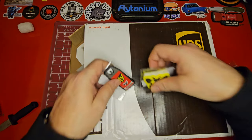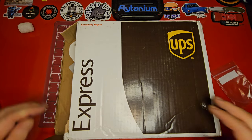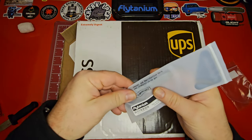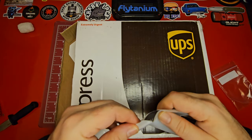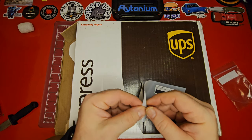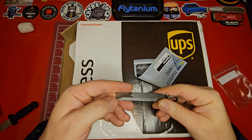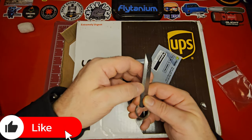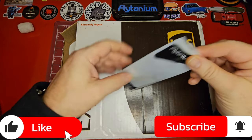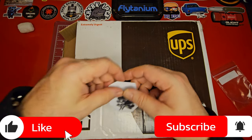I love this one. Oh man, this is awesome guys. Thank you so much to the guys over at Flytanium for sending this out and letting me add it to the giveaway. Oh yeah — a fly bar and it's stonewashed! I already have the fly bar but I don't have a stonewashed version. I'll have to compare it to mine — it's on my keychain in the living room right now. We'll be giving that away.